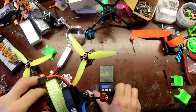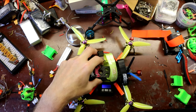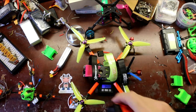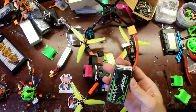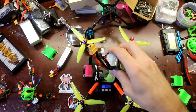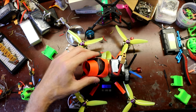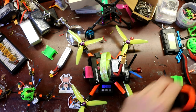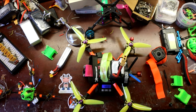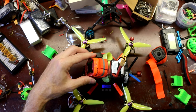Let's see what the all-up weight will be with this antenna, which is gonna be lighter with the True RC antenna. And let's put an Ovonix 1000 on here and a pretty much naked GoPro. 586.2 grams. That's pretty freaking light. My standard Session that I run with the case and an ND filter.